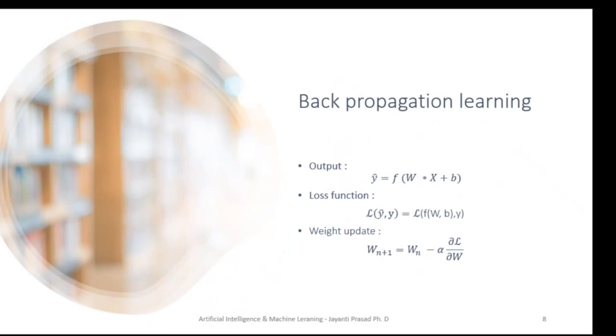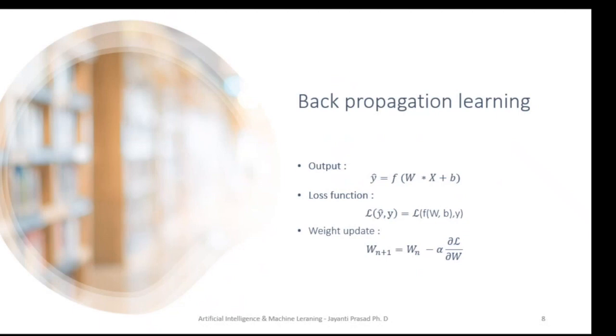So this is backpropagation learning. The output y hat is a function of input x, where f is a non-linear function. We can simplify it, and we can use the same function even in case we have many layers. It will be complex, but basically y hat will be a function of the input. So this is the mapping between input and output. Then we compute the loss function: what was the actual y and what was the predicted y? In case of regression we use mean squared error, and for classification we use cross entropy, and there are many other loss functions also. So the idea is to minimize this loss function.